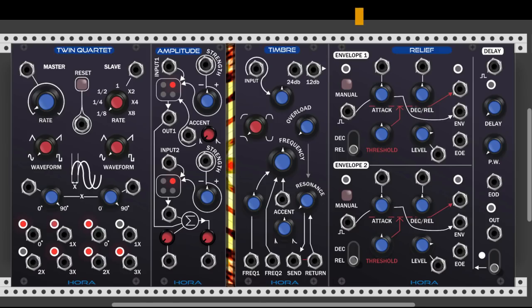Okay, so here they are. We have the Twin Quartet, which is actually two low frequency oscillators with various phase outputs. We have Amplitude, which is a VCA, a mixer, an inverter, with nice features like accent and auxiliary inputs.